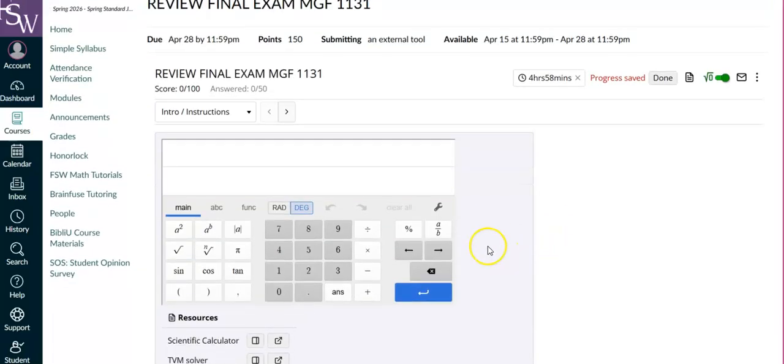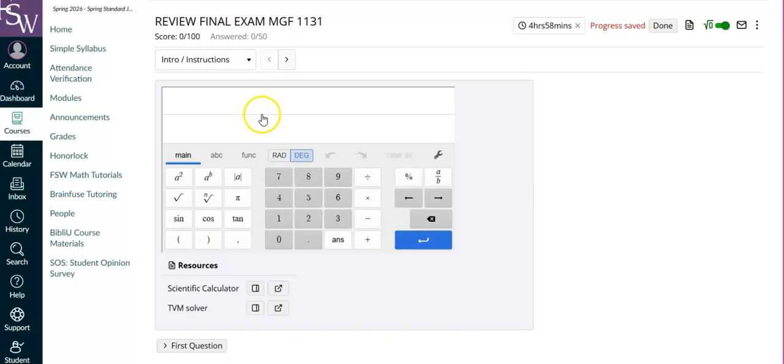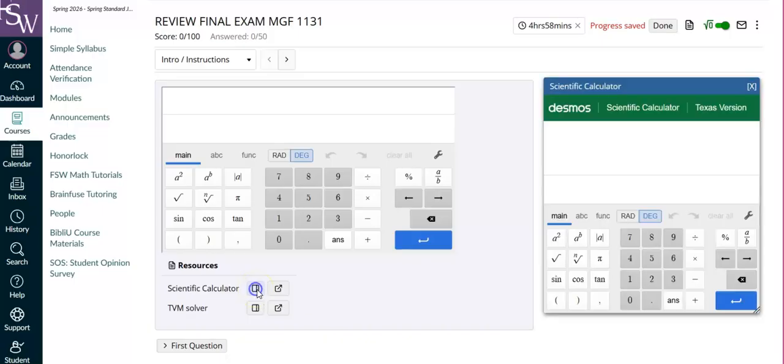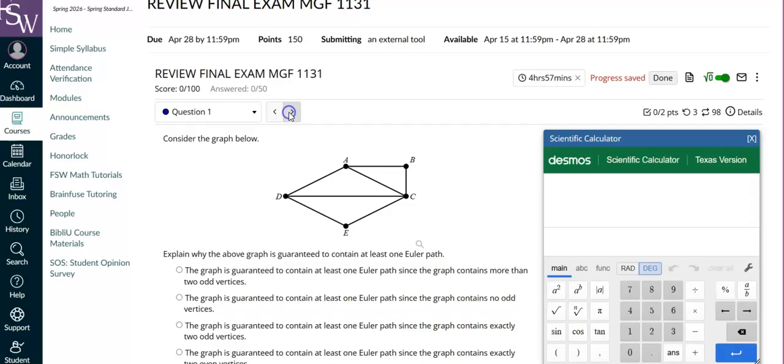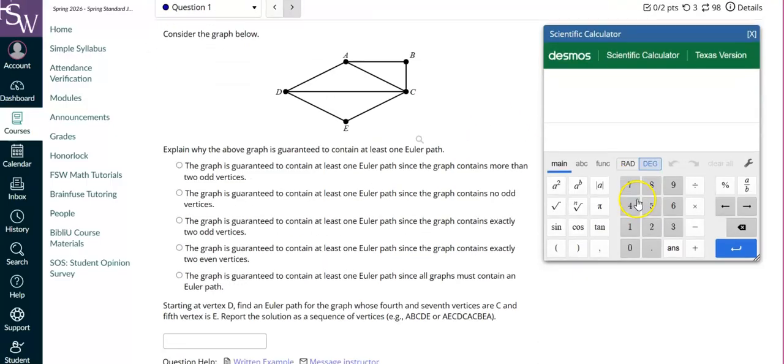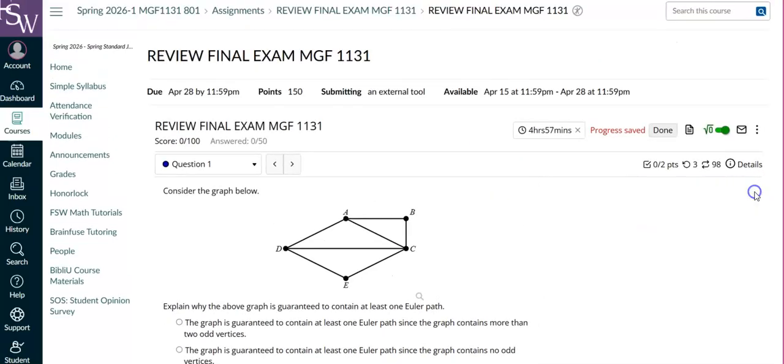Yes. So this is the scientific calculator. I'm going to give you something similar on the test. It's going to be in the final exam as well. You can also click here to open the same calculator in a different window. As long as you do the test, say you did the first question, this calculator stays there, and you can close it if you don't need it.